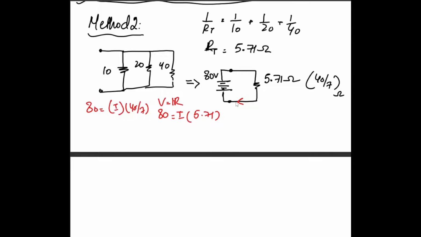If you use 5.71, your answer will be in decimal. Now it's your choice, but we just wanted to verify the total current. Okay, so 80 divided by 5.71. I'm getting 14.01, which of course is a bit overestimated. But if I write this up to two significant figures, I will see that my answer is 14. You should get the answer 14 amperes for both of them. Do we get that? Right?